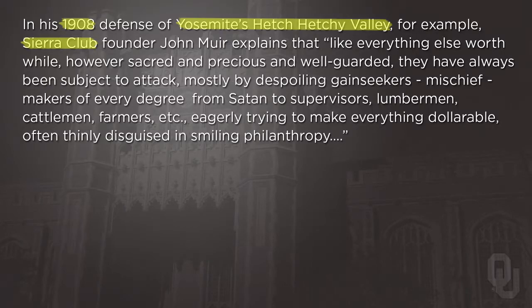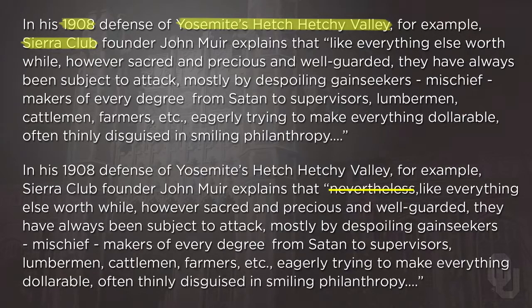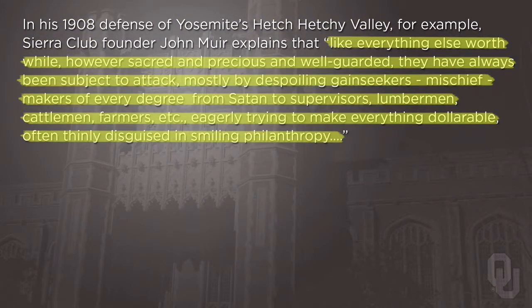So we've added some contextual details about the author to orient the reader, and we've blended these with the beginning of the quotation by cutting the confusing word "nevertheless." But there's still some problems here. First, the quote is still too long. It contains so much information that the reader isn't really sure what they're supposed to be focusing on. And two, even though we've gotten rid of the confusing word "nevertheless," there are still parts of this quotation that are out of context and that make it hard to follow.